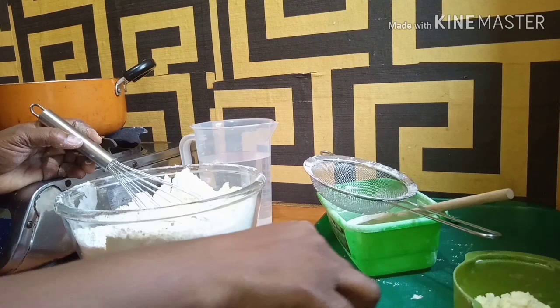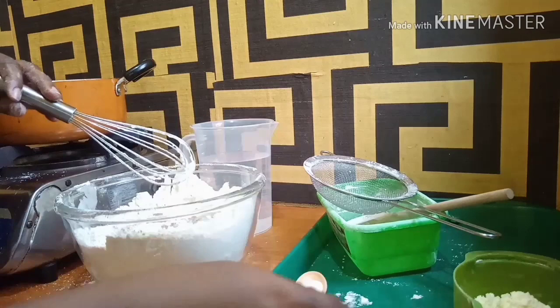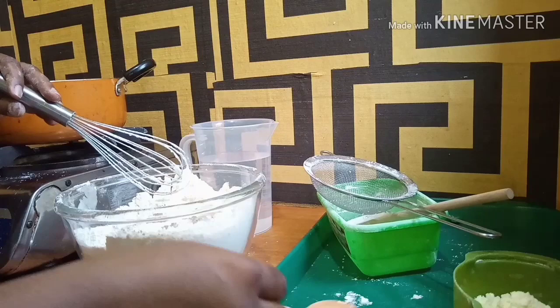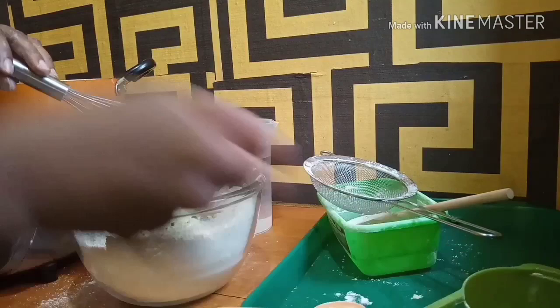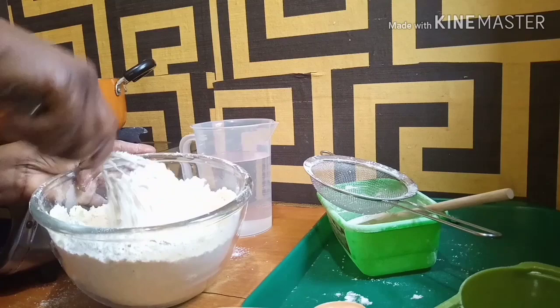Add the nutmeg, the salt. I want to add about 2 tablespoons of powdered milk. This is optional. Mix everything together.